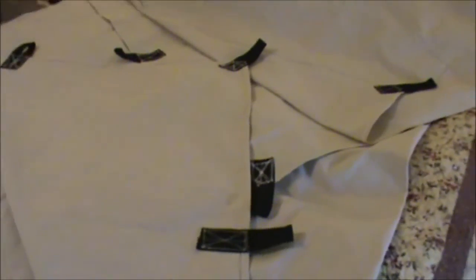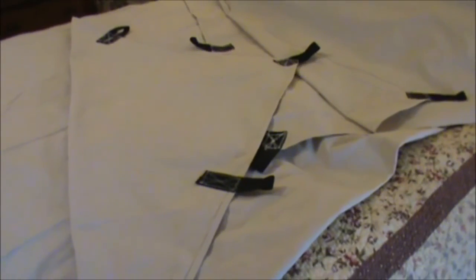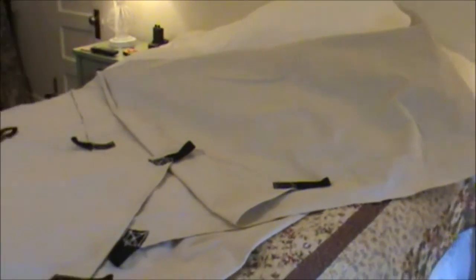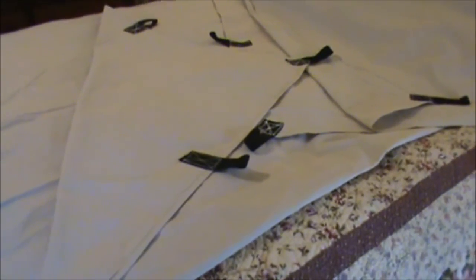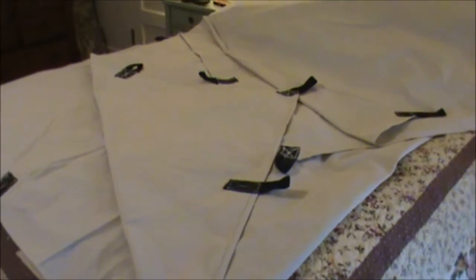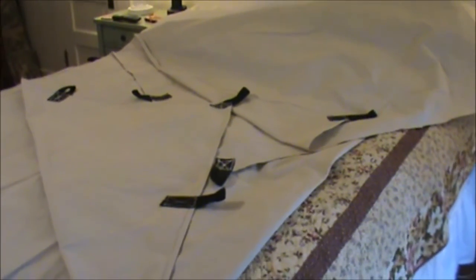So this is where we're at right now guys — we are stitching our loops on. We've got two sides completely done and we have two more to go. I need to measure out the two foot marks for my wife because she's actually the one doing the stitching. This can be done by hand but I chose to do it by machine — it was kind of a two-fold thing.